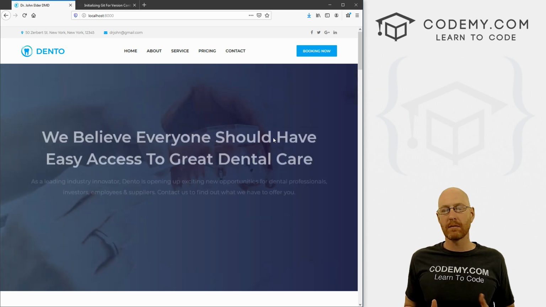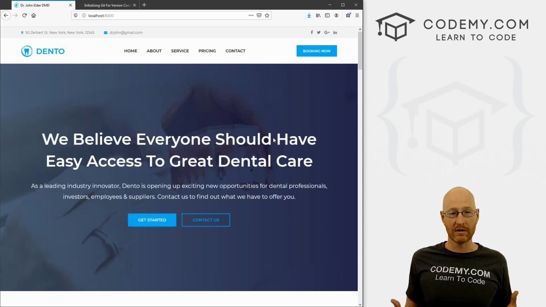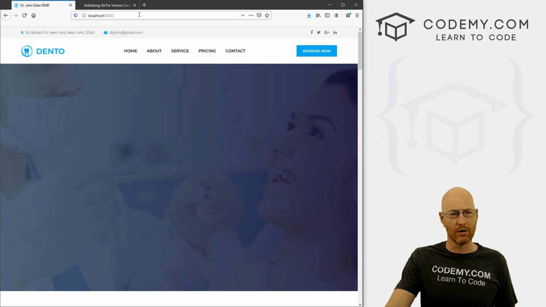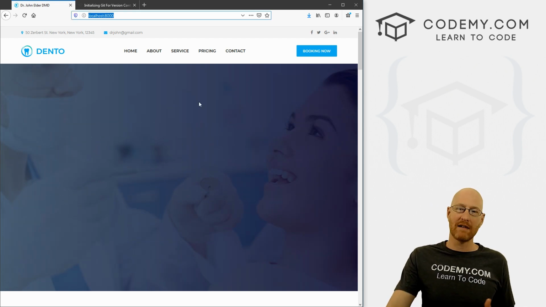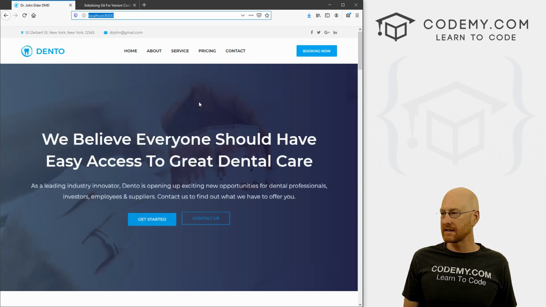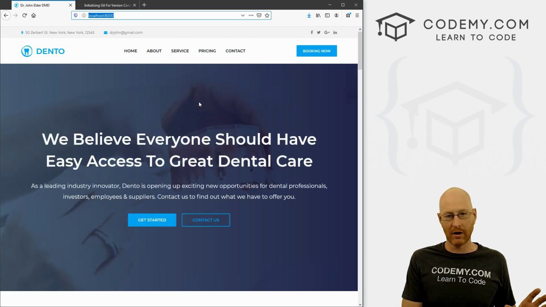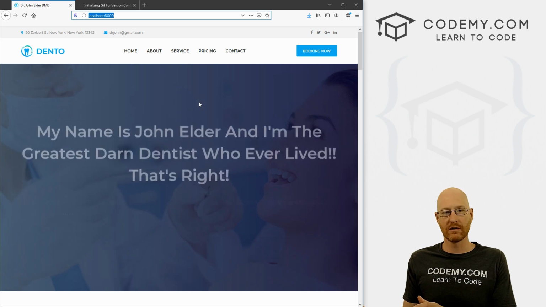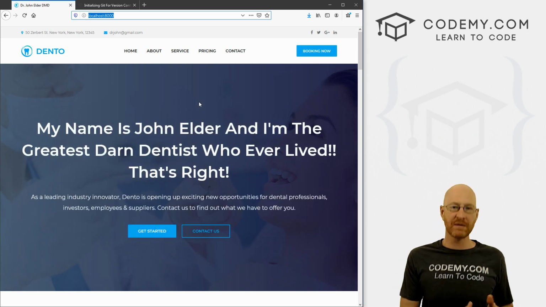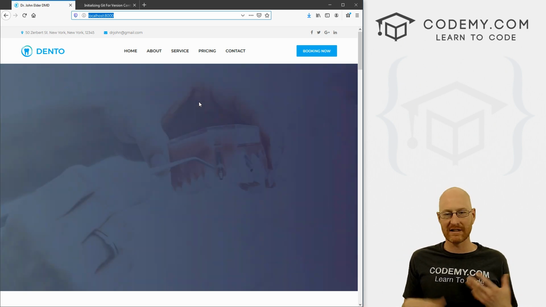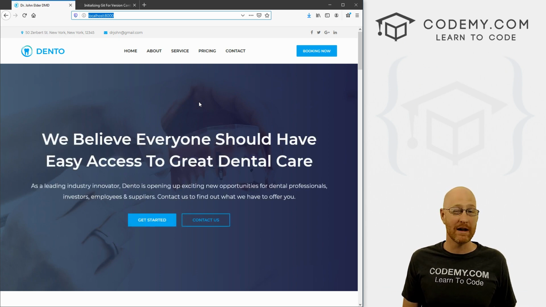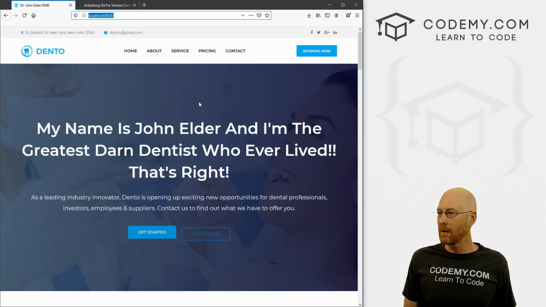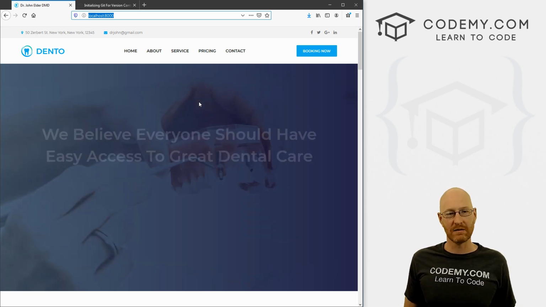So the first step of getting your site online for web hosting: up until now, we've just been dealing with this localhost on our local computer. To get it online, first we have to set up version control. The reason is that we push our version controlled code up to what we're going to use for web hosting, which is Heroku. So in this video, we're going to go over version control. We're going to set all that up. In the next video, I'll show you how to push it up to Heroku. There are some changes we need to make to the app first in settings, and we need to add some little modules and things in order for that to work correctly. So we'll look at that in the next video.